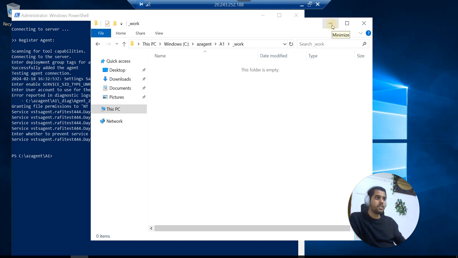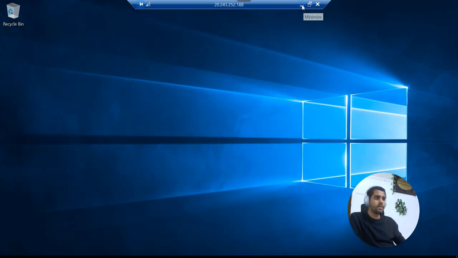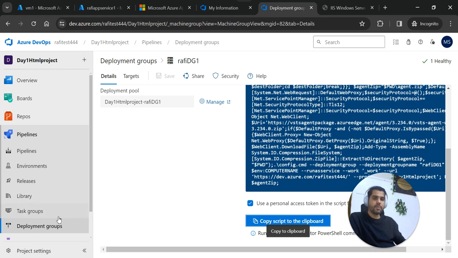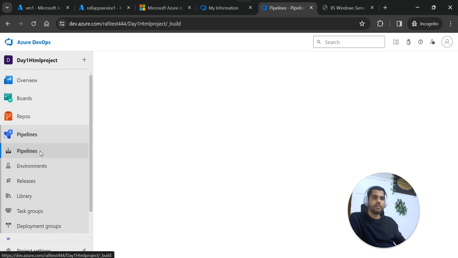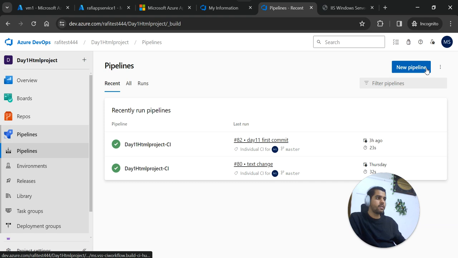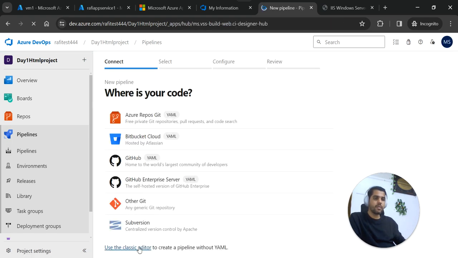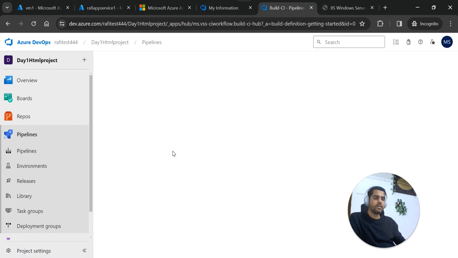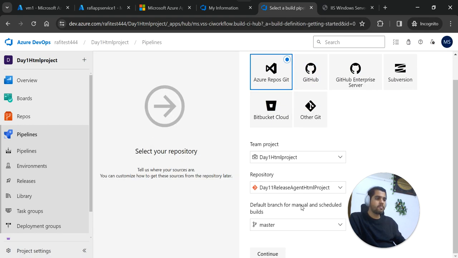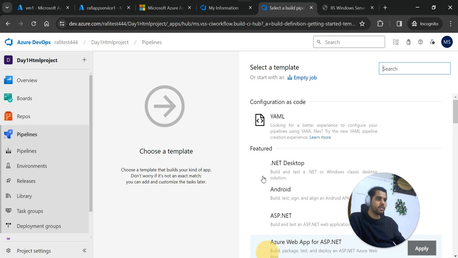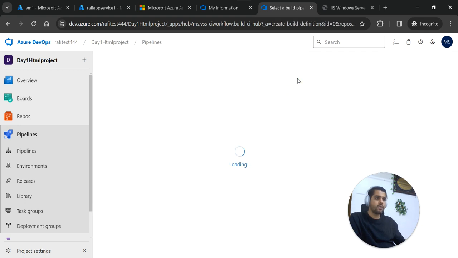So now we have configured the agent. Let's go back and build an artifact. New pipeline, classic editor, and this is all clear. Continue, empty job.